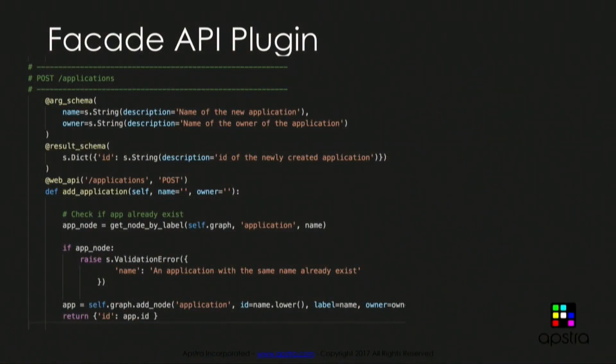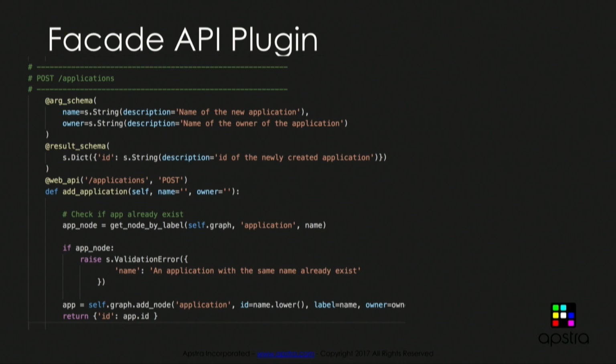Now, we have this Facade API, and it's a plugin that lets you, with very few lines of code, create your own facade, your own REST API, and you have more control over the documentation, and you can put together more logic. So you can bulk multiple operations behind a single call and implement your own logic here. In this example, I'm creating two Facade APIs, one to create an application, and one to associate my application with my server.